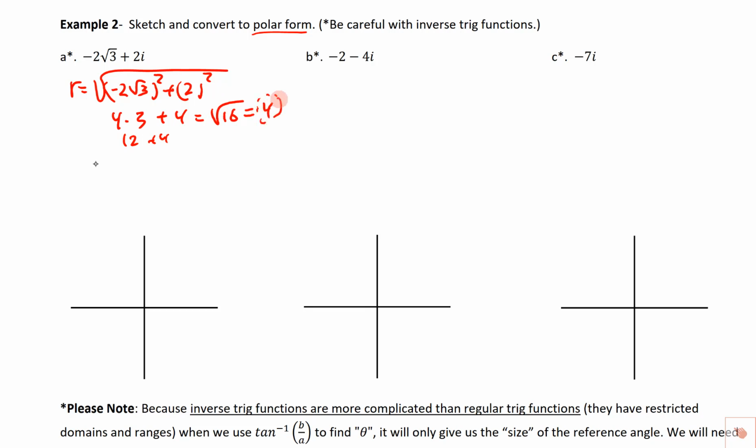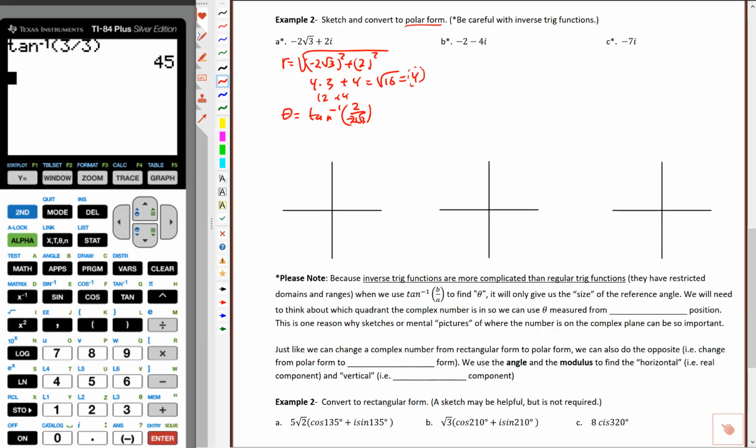So here's our radius, and then theta is going to be the tangent inverse of, let's see what our calculator gives us here. So I need to do the tangent inverse of 2 over negative 2 radical 3. So I'm going to pull up the calculator. I'm going to make this a little bit smaller here, and we're going to type into the calculator tangent inverse, and I'll just write it like this, 2 divided by, and I'm going to put this in parentheses, so I'm dividing by the entire thing. If you don't put that in parentheses, then you're going to get that wrong.